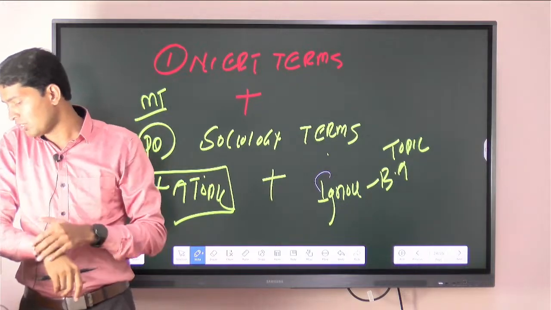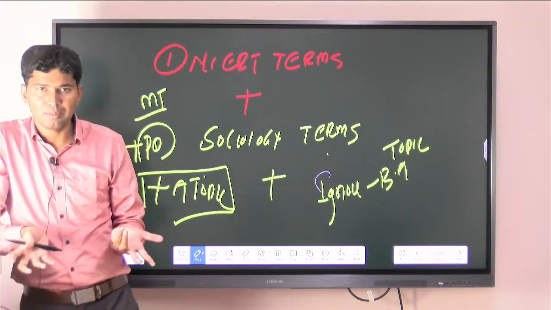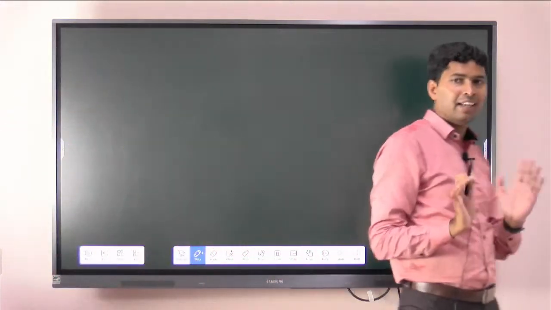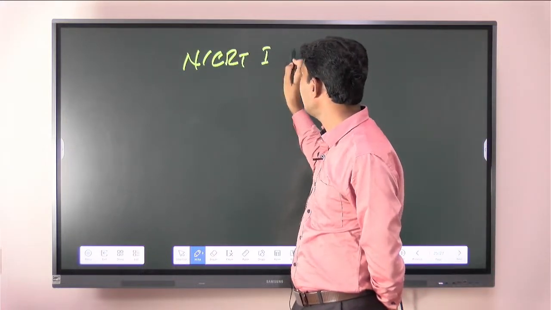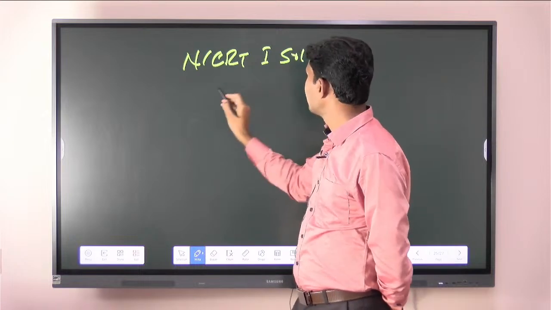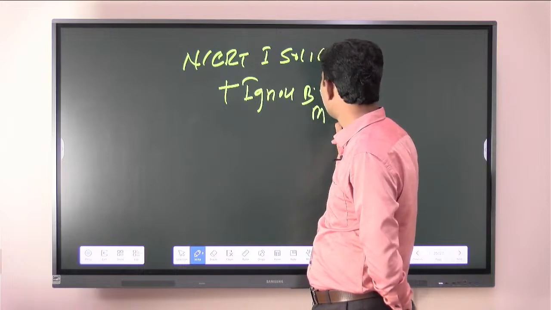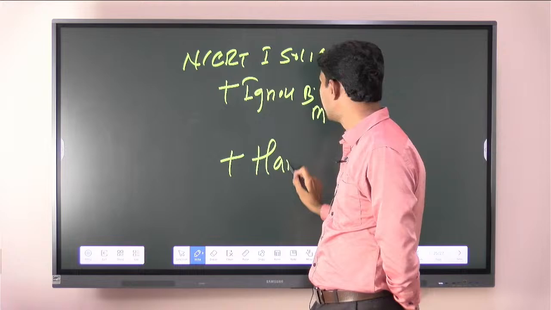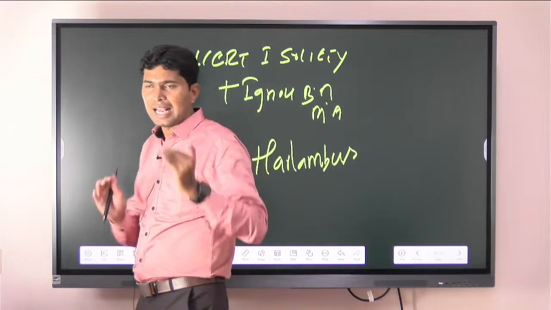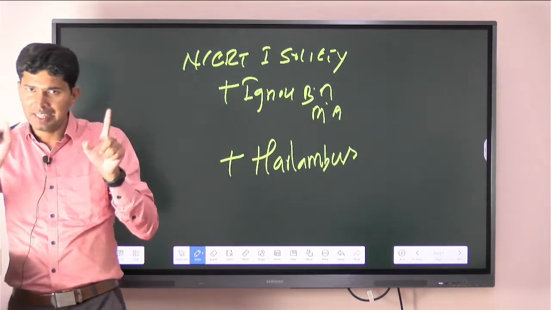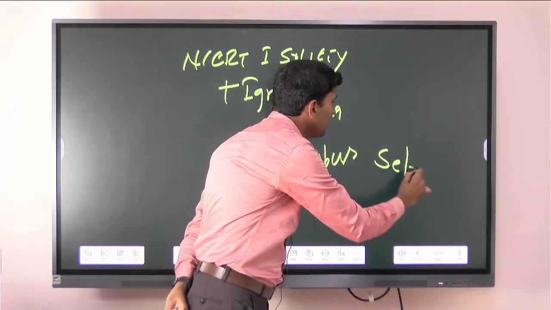So what are the sources that we need to follow? Actually, the market is flooded with material, a plethora of material is available, but in simple terms, how to prepare? Just now I said NCERT, Indian society, IGNOU BA and MA, not everything but related to that particular topic, plus Haralambos, there is one book. In the book, right from the first page to the last page, everything is not required. As and when the relevant topic comes, I will be sharing the PDF related to only that particular topic. So we just selectively read this Haralambos book.